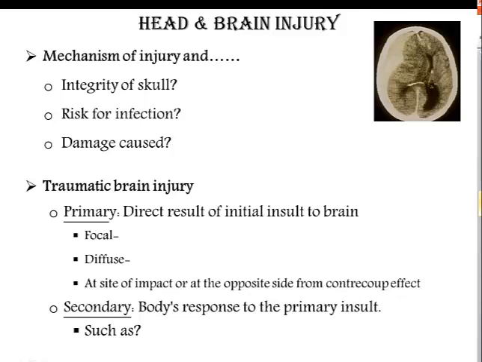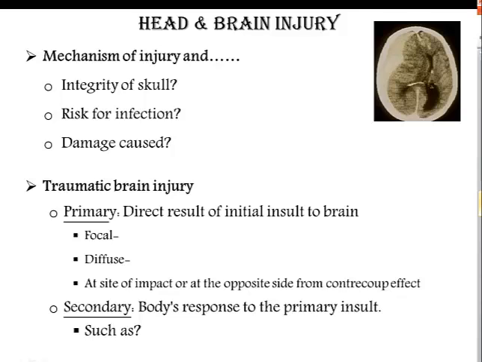Now, secondary brain injury is the body's response to the primary injury or insult. For example, injury to the brain causes swelling. When bleeding or swelling occurs, there is not a lot of room in the skull, and pressure starts to build quickly within the skull. Intracranial pressure. The increased pressure causes more damage to the brain, which causes more swelling and so on. Well, cerebral edema and increased intracranial pressure can result in cerebral ischemia and infarction from hypoxia.